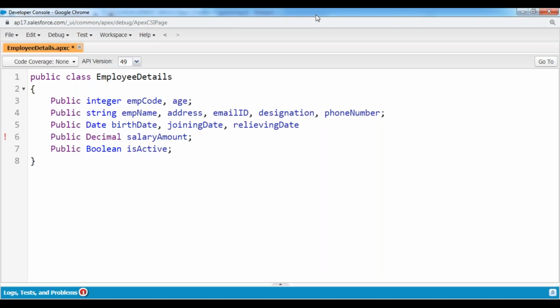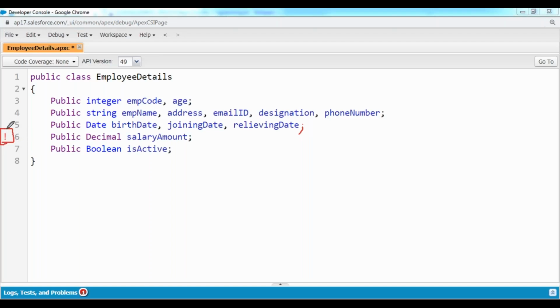Immediately, you will see a small exclamation symbol. It is indicating there is a problem in line number 6. What is that problem? Line number 5 is not ended properly. The semicolon is not available, but you have started with public, so you should not do that. That's what the exclamation symbol is indicating.